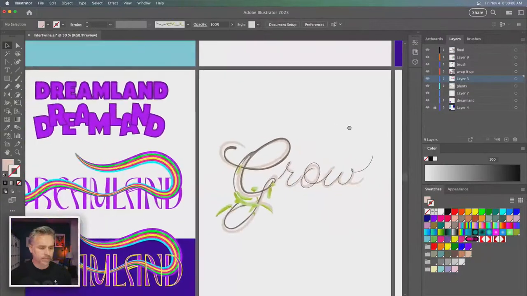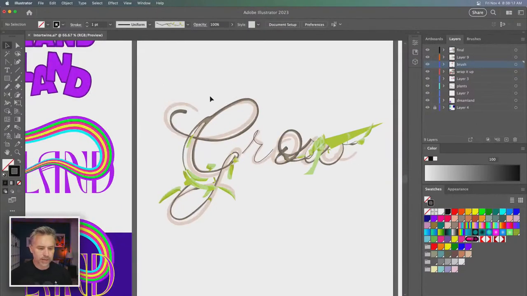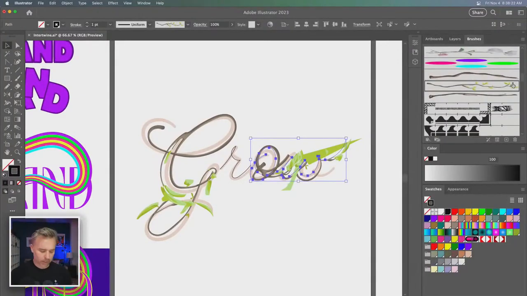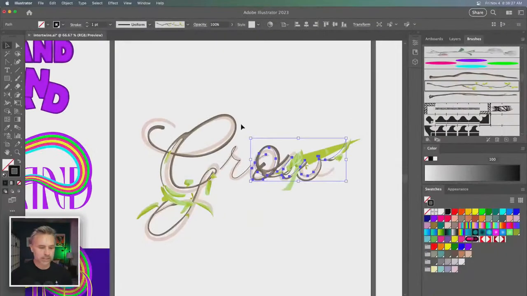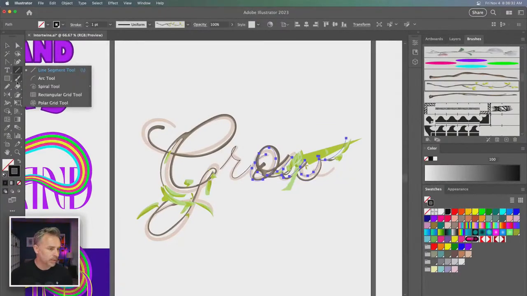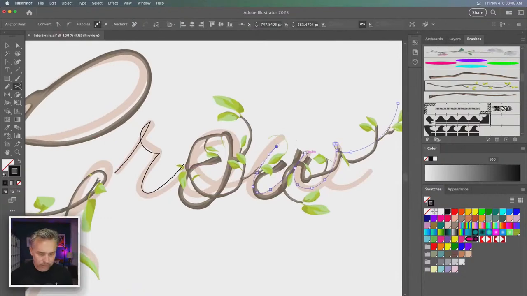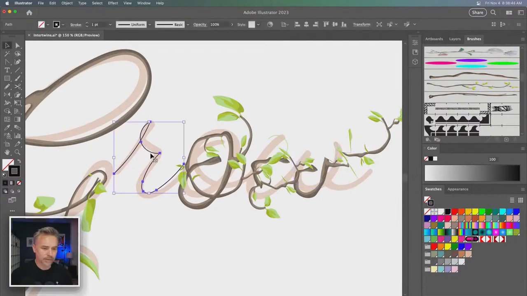I was trying a couple different versions. So this happens to be a brush that's getting a little crazy. This happens to be an art brush. So if we take a look at our brushes right over here, it's right up here, this one, which means it's going to be stretching this and not repeating it. So probably what I want to do is come in and grab my scissors and cut it right there, bing. There we go, that's working out a little bit better. I can cut it there if I want to, but it's still getting a little funky, that's okay.